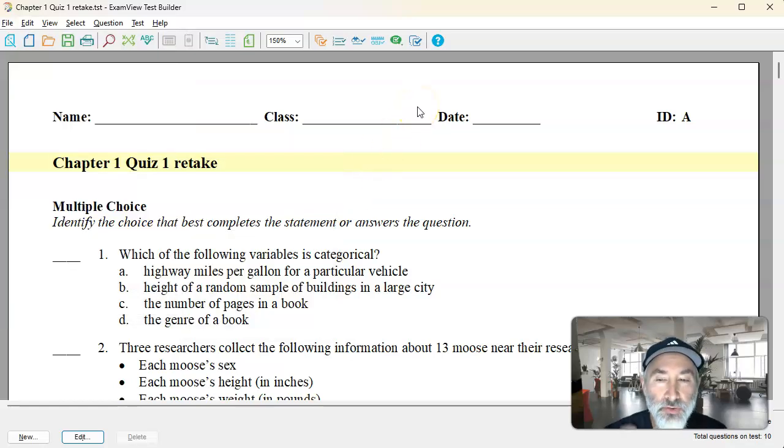But I am going to show you a couple of neat tricks that we can do as long as ExamView continues to work for us. And right now it's working for me. I got my site tech to install ExamView on my teacher computer, my desk computer at school. And I myself installed the ExamView software with the database on my home computer.